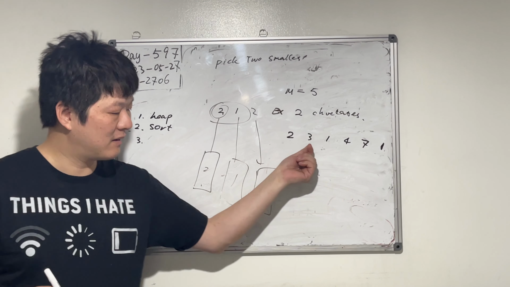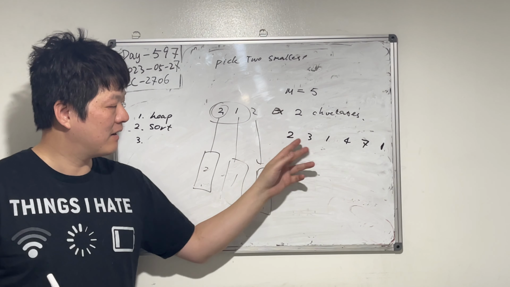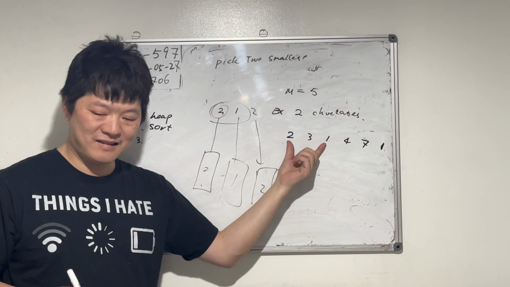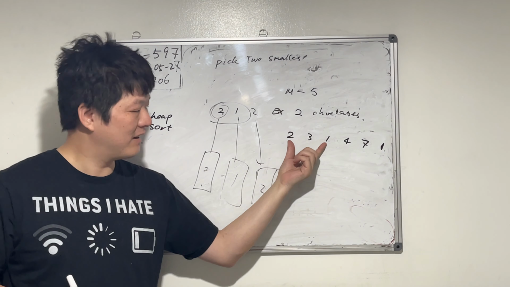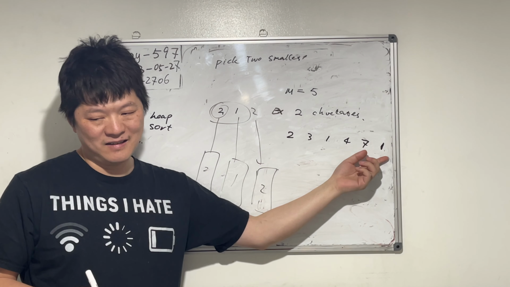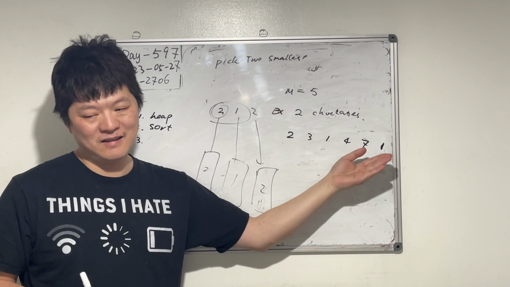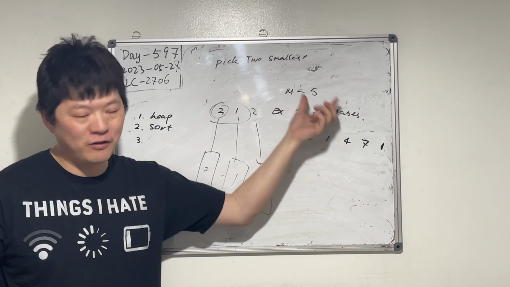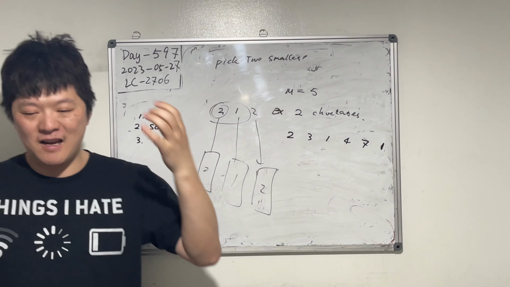And then so it's 2 and 3, and then you go to 1, so you change 3 with 1 because 3 is the maximum, so 2 and 1. And then 4 you don't take that, 7 you don't take that, 1 2 is the largest out of the 2, so you change that with 1. Well done, excellent.